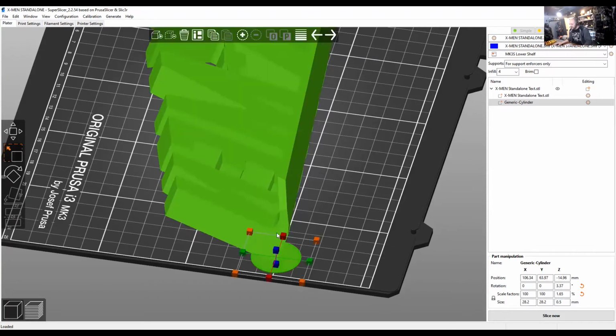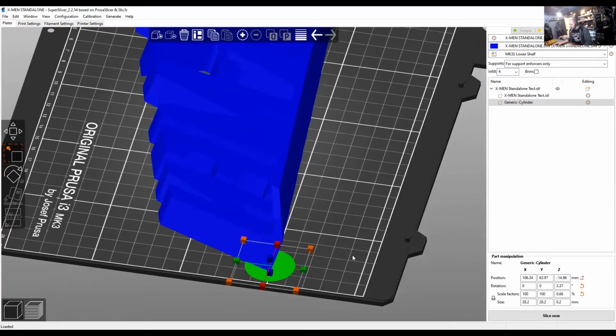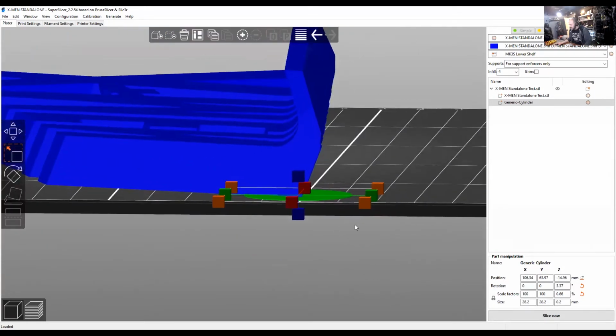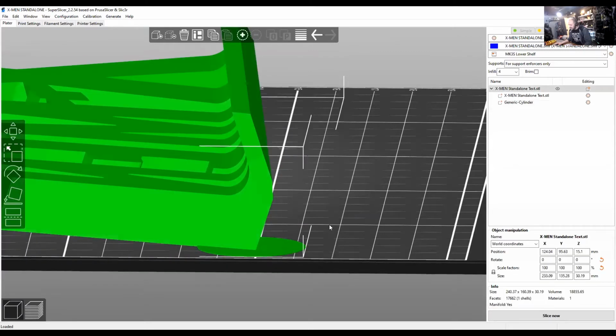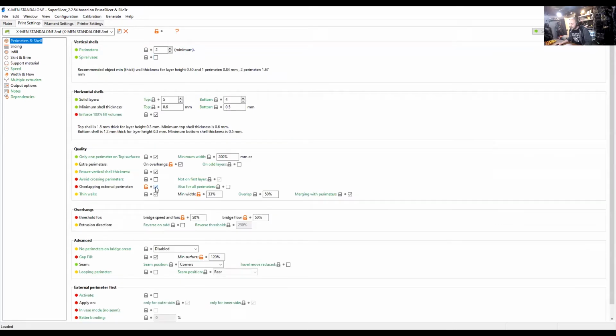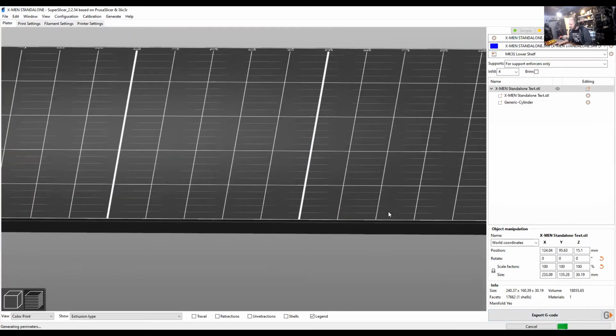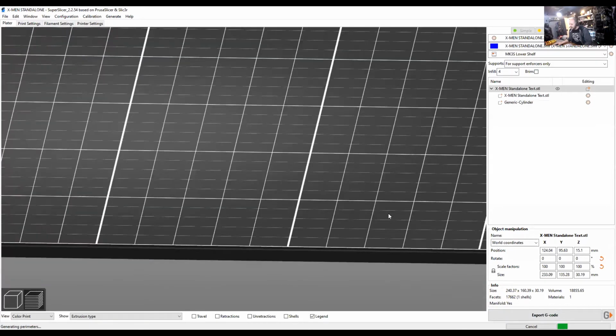I'm going to go ahead and move to the scale then, since it's being funny. So it's 0.43, 0.2. Okay. So maybe that's the smallest you can have it, but it does show up there. It's going to be real thin. And then I'm going to take off a setting here, the avoid crossing perimeters. It's already off. This actually makes it slice really slow. So when you slice that, it should show up, and it should be okay.